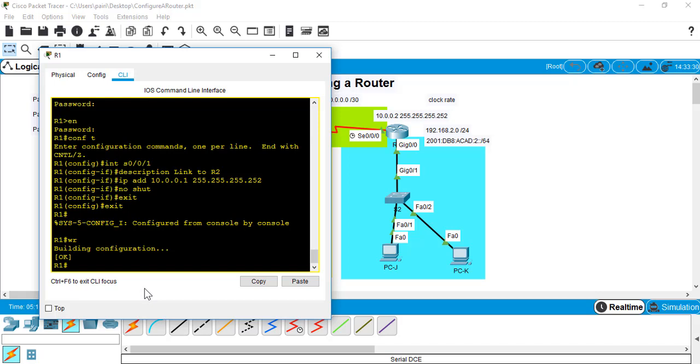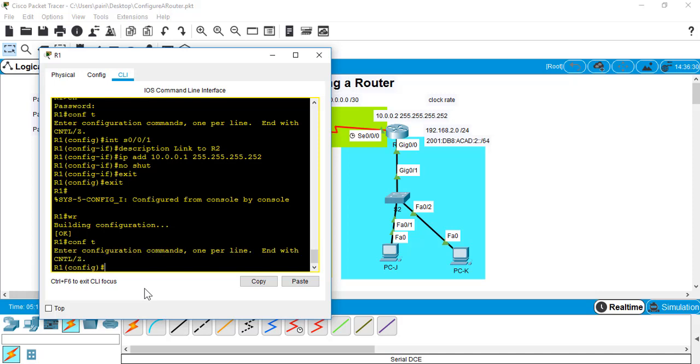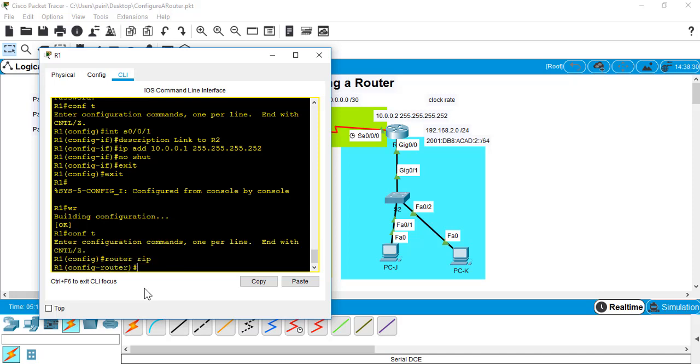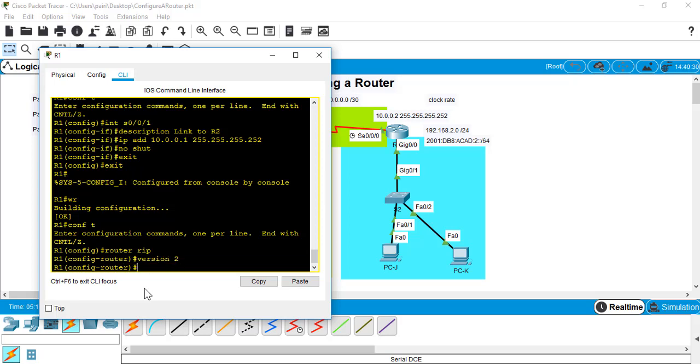You can pause this video, go through what we've just done earlier, and do the same for R1. Okay, we go router RIP, version 2, and we want to tell R1 these are the networks you have, and you can advertise to router 2.